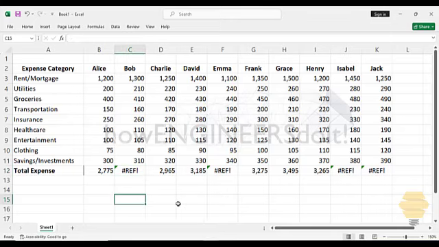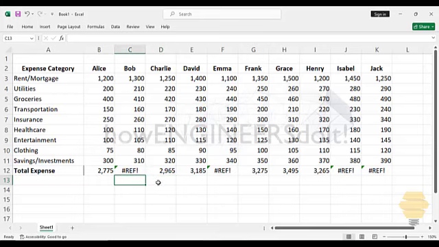In this video, we're going to be seeing how we can fix reference errors in Excel. First of all, before we dive into how we can fix it, let's just understand what reference errors are. As you can see in this table, you have 4 reference errors. Let's just click on one of them and see what is really happening. The formula is referencing a cell which does not exist. That is what is happening in the reference error. The same goes for whatever other reference errors that you have.